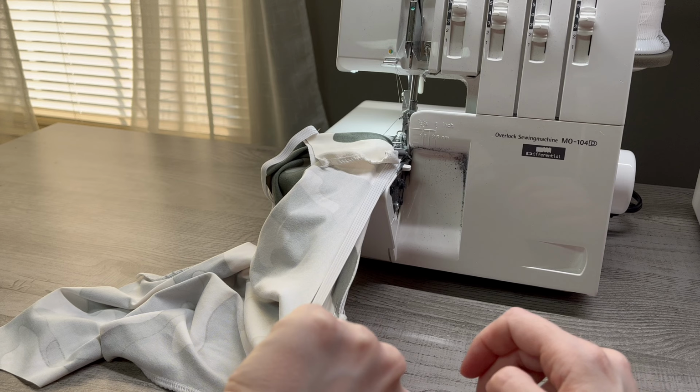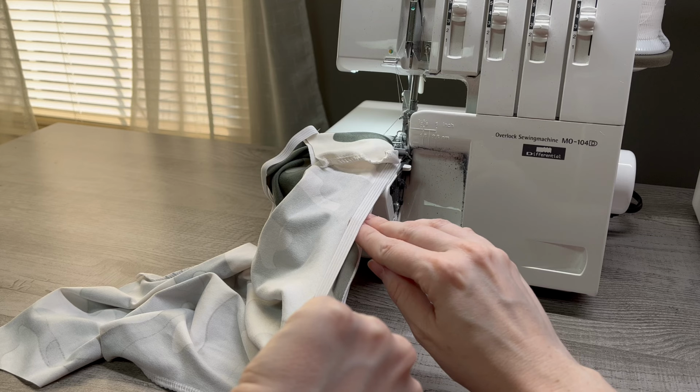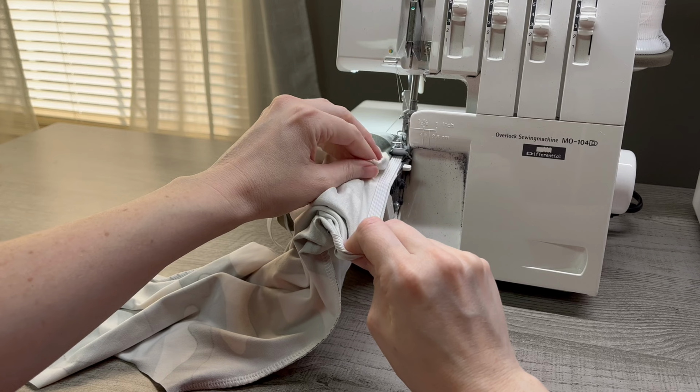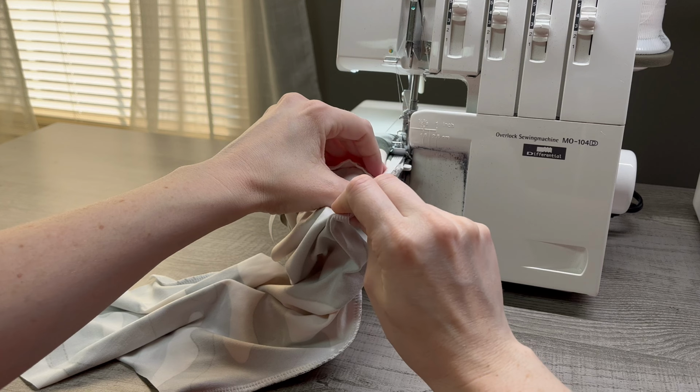Then, with your right hand, you're going to pinch the elastic and the fabric together. Then you're gonna let go with your left hand because you need that hand to guide when you're sewing. But don't let go of your right hand, keep pinching. Now, just make sure your elastic and your fabric are all even. They line up and they're ready to be sewn together.